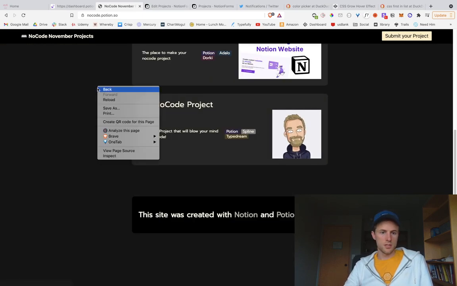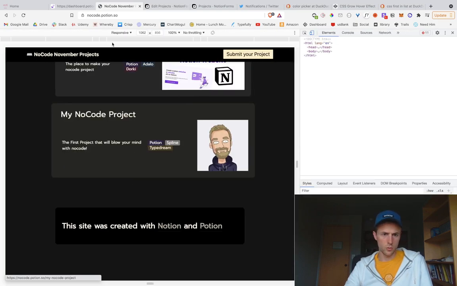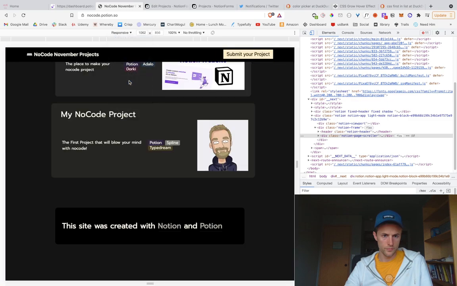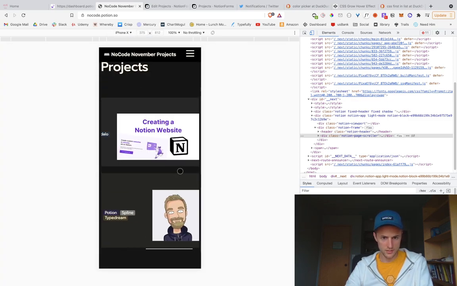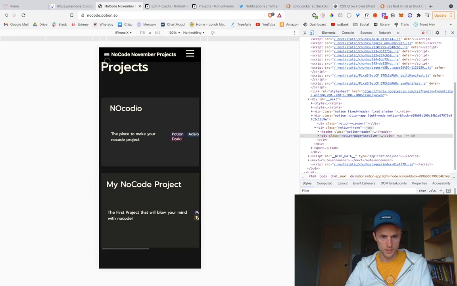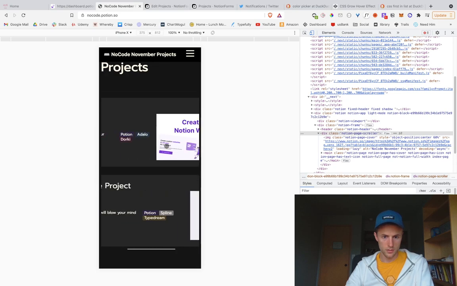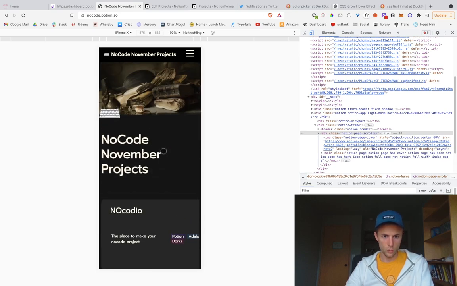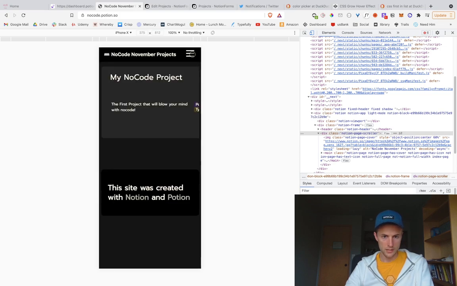There's probably some stuff to do to make it look better on mobile. Let's look at this. Let's reload just to make sure. Might have to do a little bit of work to make sure it fits and works on mobile, which will be fine.